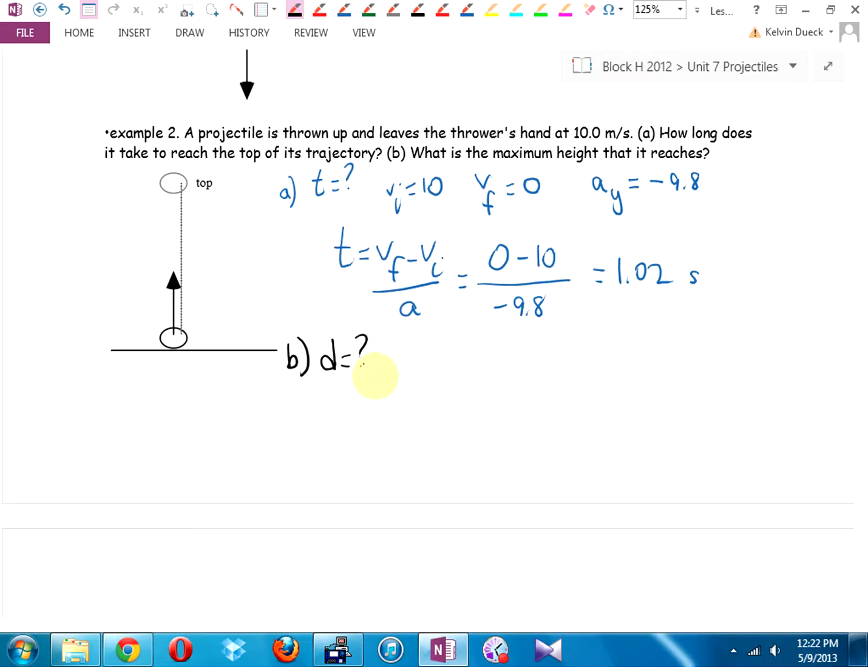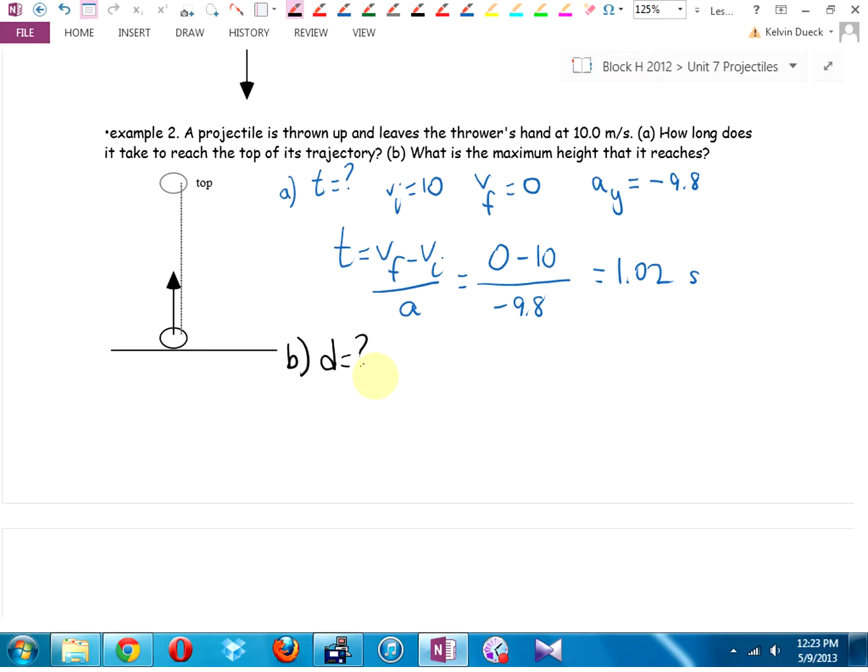There's only 2 equations, I think, that have D's in them, right? Or is there 3? No, there's 3 equations that you guys have that have D's in them. One doesn't have an A, so that's gone. Jake? VF squared equals VI squared plus 2AD. Now, I have two options. I can use VF squared equals VI squared plus 2AD, get the D by itself. In some ways, Jake, I like that because I'm not using T. There is another equation that has the D by itself, Jake. Which one?